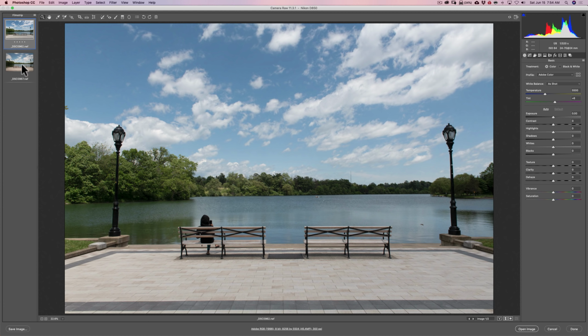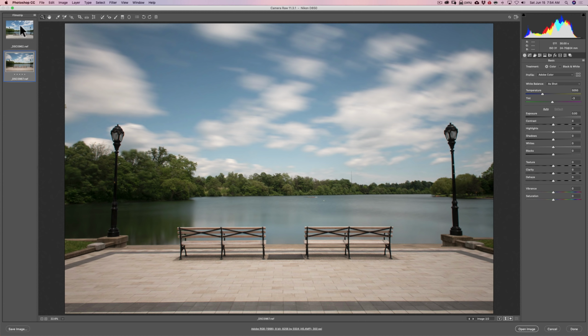So really, as I look at the image, the exposure of the two, even though I used a 10-stop ND filter on one and hit totally different camera settings. And by the way, in the description below the video, I'll have a gear list and I'll have all my camera settings and exposure info for both of these shots. So if you're curious how I took them, you could check that out.